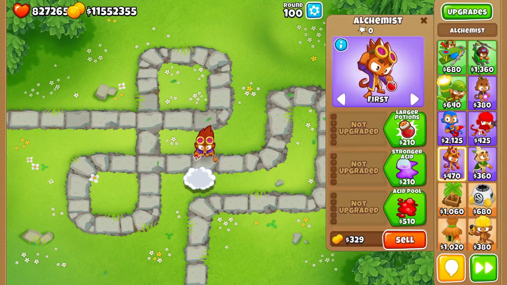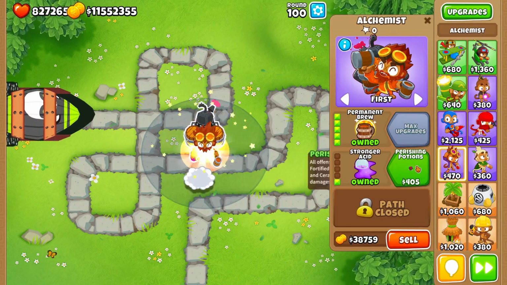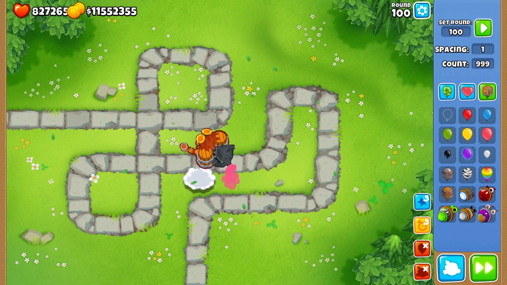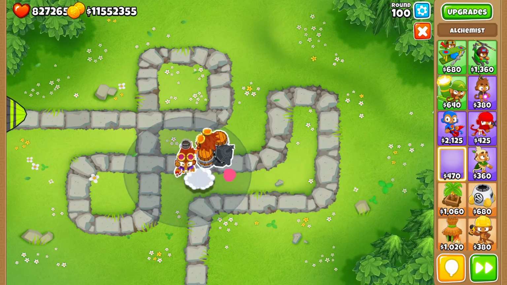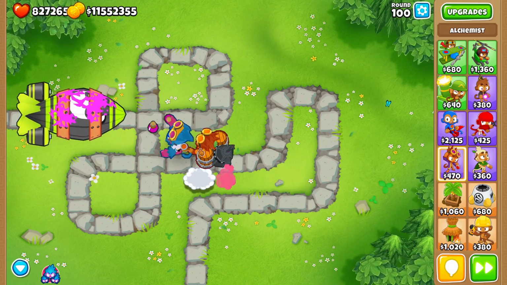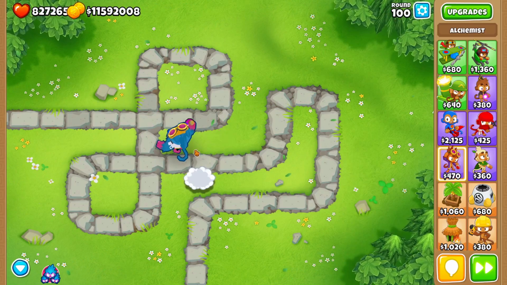The Alchemist is literally useless apart from one upgrade. So, I mean, Permabrew is nice because it's hypersonic. It can fire everything. I just sent out 999 again. Probably not a good idea. This thing is good against most stuff. But there is one upgrade, of course, that really excels. Now, this thing, you can see, is still doing a good amount of damage, but nothing like we're about to see.